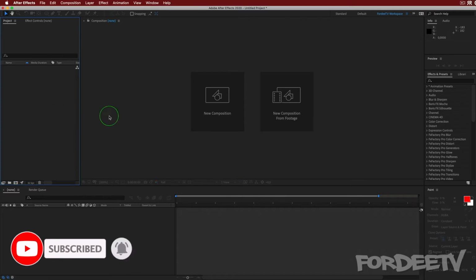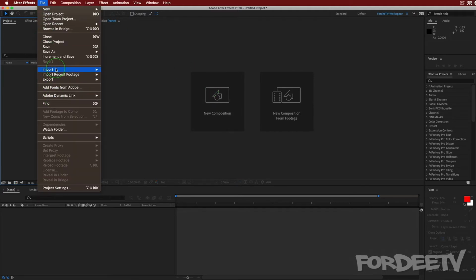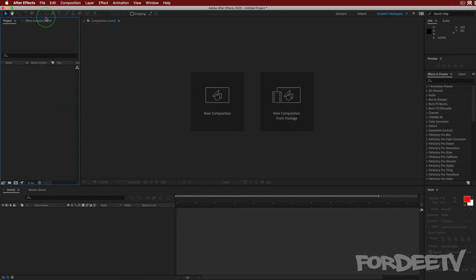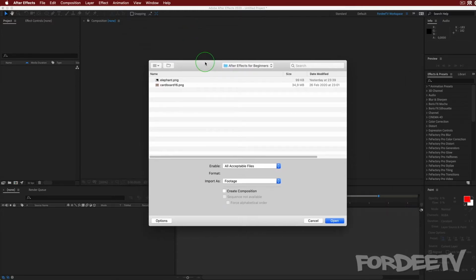So there are a few different ways to import footage, right? Obviously, we can come here, new composition from footage. I never use these buttons, but they exist, huh? You can go up to File, Import, and you could say File, multiple files, etc. I don't do that either. All you have to do is come over to your project pane, double click. When you do, it opens up a browser and you can find things to import, right?